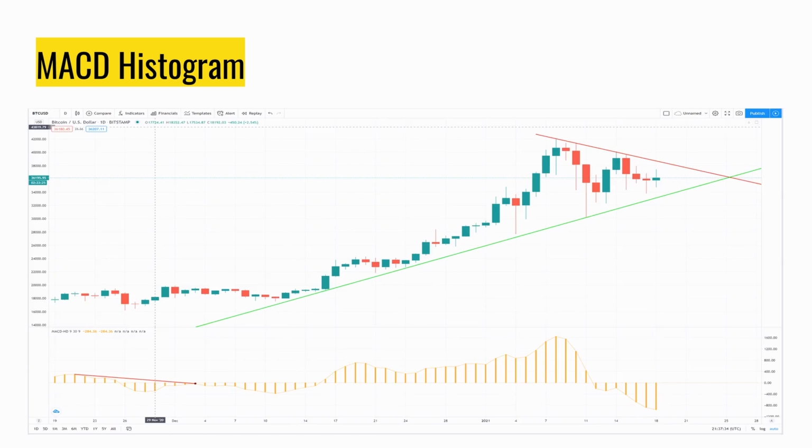Here we have the same Bitcoin graph as before, but instead of the normal MACD indicator, we have a MACD histogram. In this area, we see that Bitcoin peaked. Before this peak, we had this area. As you can see, price was increasing, causing the MACD indicator to rise as well. However, once price stopped rising, we got a drop in the MACD. This caused the move towards zero, and it eventually crossed below zero.